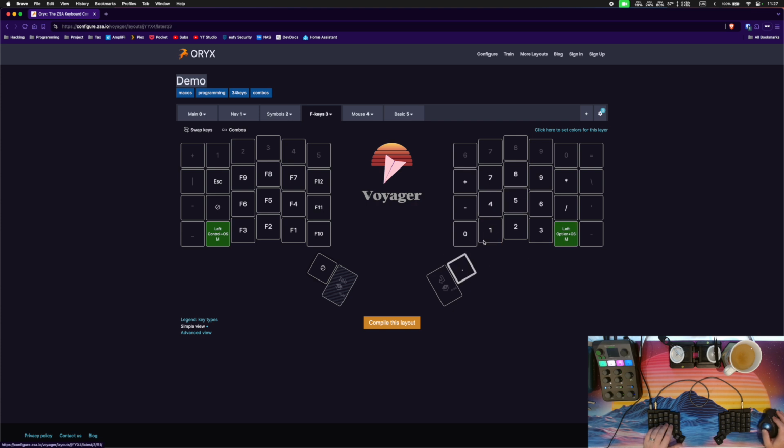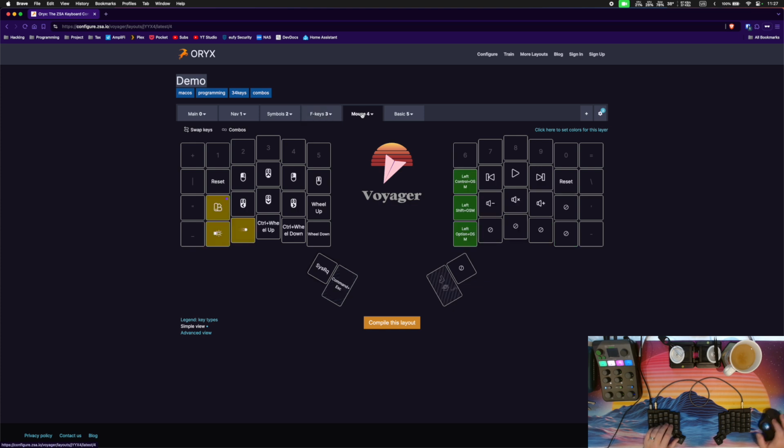I hold my tab key and type in my numbers, again thinking of it to make it look like a numpad. 1 to 3, say 0, then minus, plus, times, divide, and everything else is just default transparent all the way to the main layer. Now my mouse layer is by holding the return key. So this is a mouse, media, and system control layer of the keyboard. A bit of a special one here.